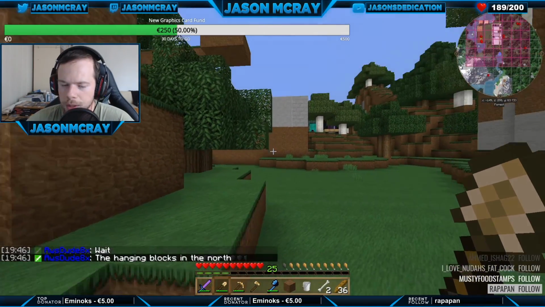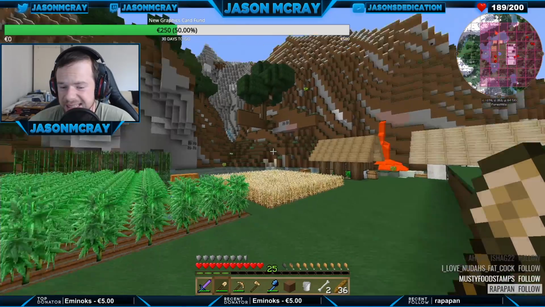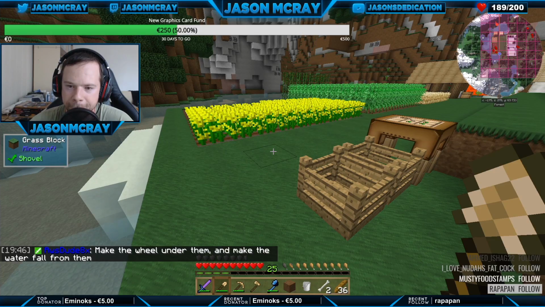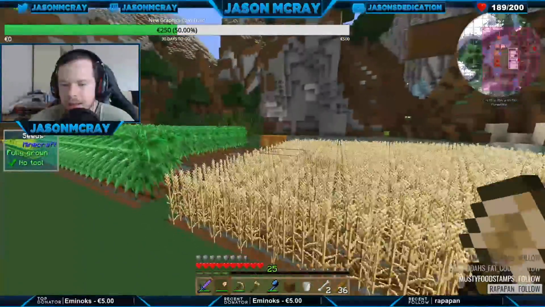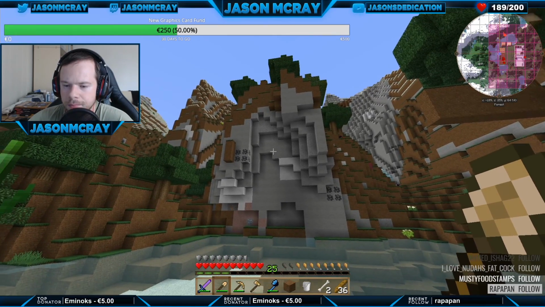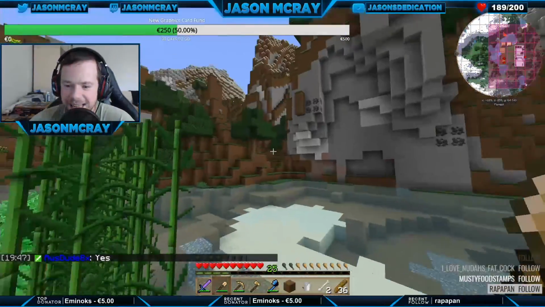Kinetic. What about the hanging blocks in the north? You mean those? What about them? They are there since the beginning. Also, make the wheel under them and make the water fall from them. I think better would be to use a cave water stream. So what I could do is have the water wheels there and have the water coming from the mountain instead of floating blocks. Yes! Yeah, that might be much better.